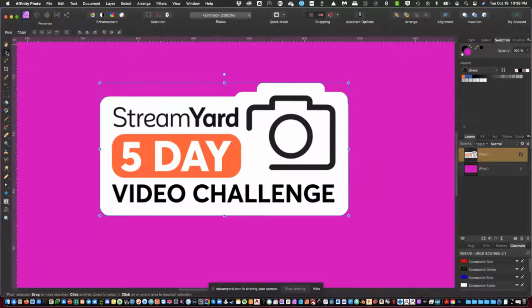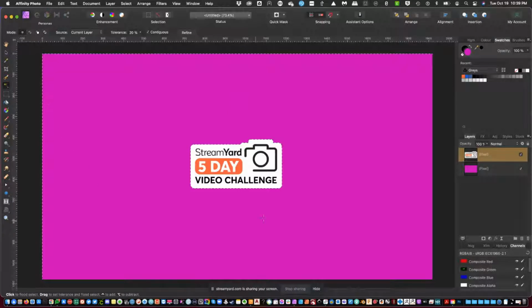I'm too lazy for that. So what I usually do is I select the magic wand tool and make sure I'm on the pixel layer that I want, and then click out here. And now what it's selected is all of the pink area, well, the area around the logo.